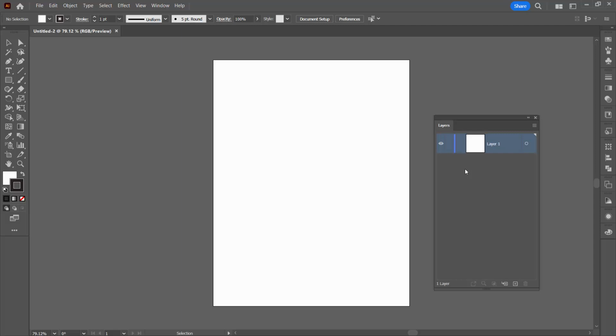If you consistently make web documents and print documents and whatever, then I suggest you just go ahead and create presets for every single one of those with large thumbnails or something else on the end, and it's just going to make life a whole lot easier. Of course, you can also make other changes to your document, for example, adding swatches or brushes that you typically use for this kind of document. So there's lots that you can do, but today we just came here to deal with layer thumbnails.